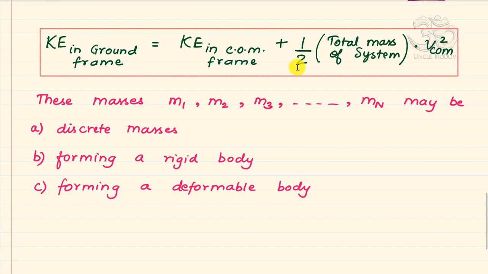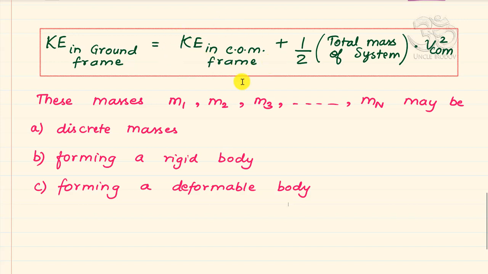but in the next chapter also, which is about rigid body dynamics, where we will have a body undergoing some kind of rotational motion about a certain axis, and also translating maybe in three-dimensional space at the same time, and we want to maybe find out the total kinetic energy of the object in the ground frame. You can still break up that entire motion into two parts. In one part, you can think of the entire mass as being a particle that is traveling at velocity of center of mass, and in the second part, you can think of all those individual particles which are moving in some way in the center of mass frame, and then find out their kinetic energy.